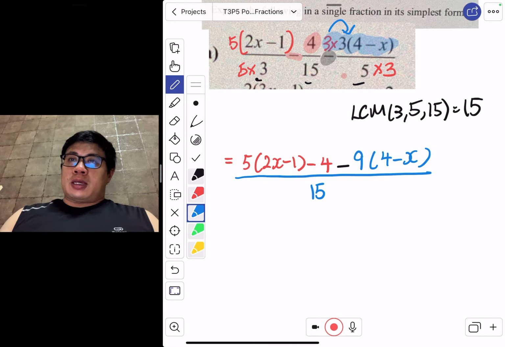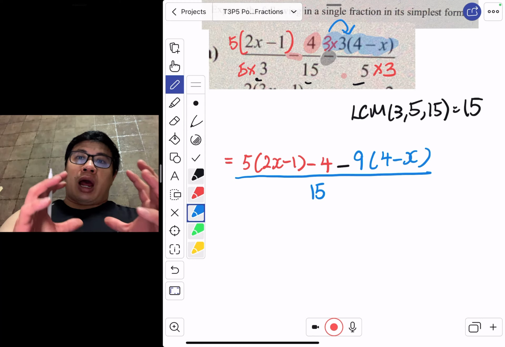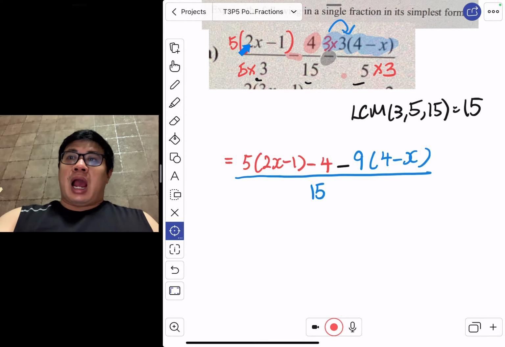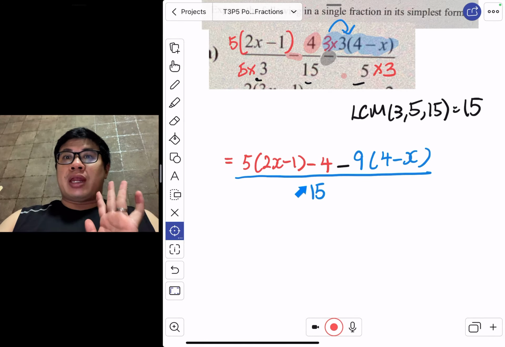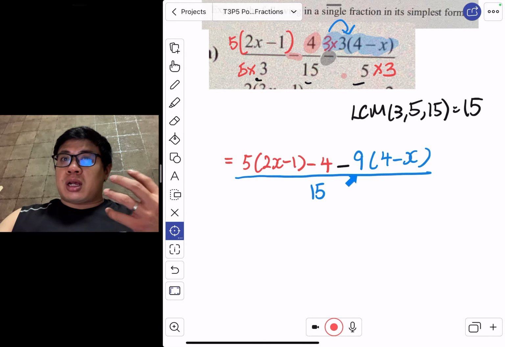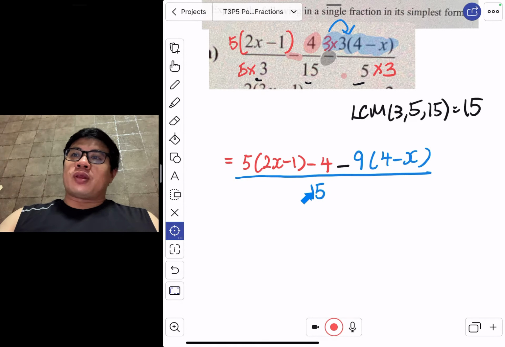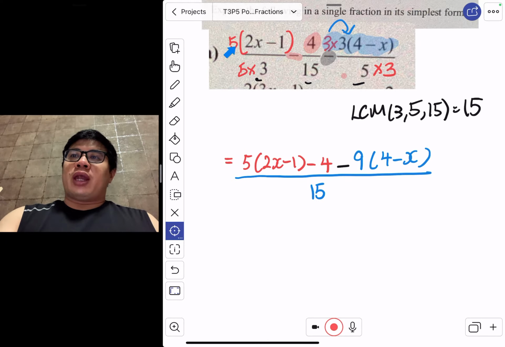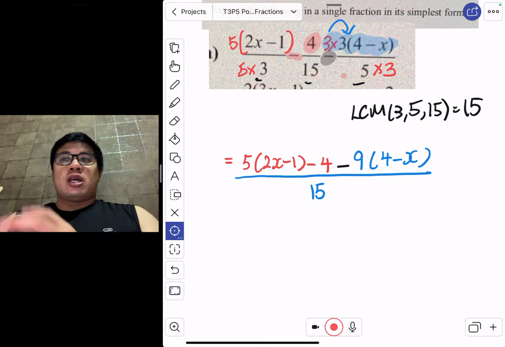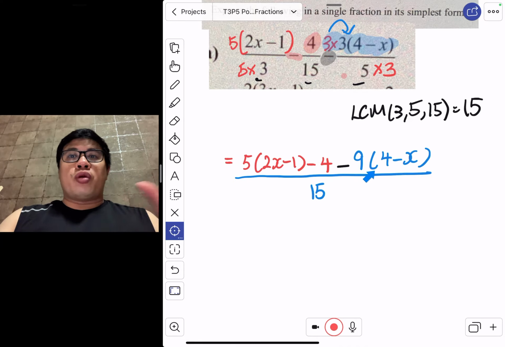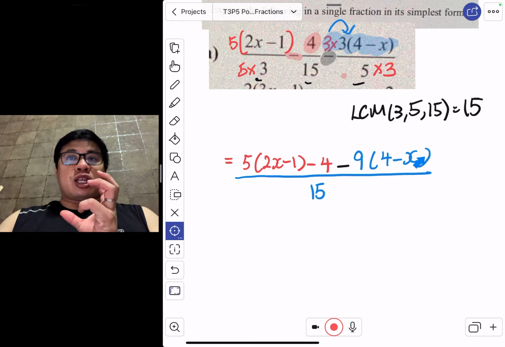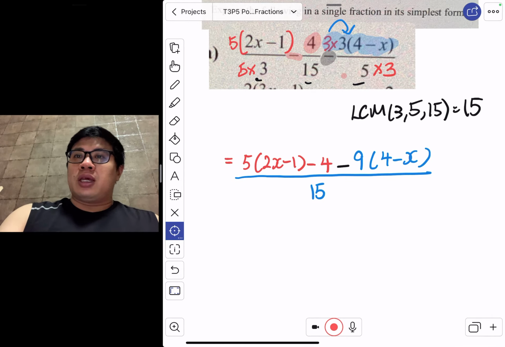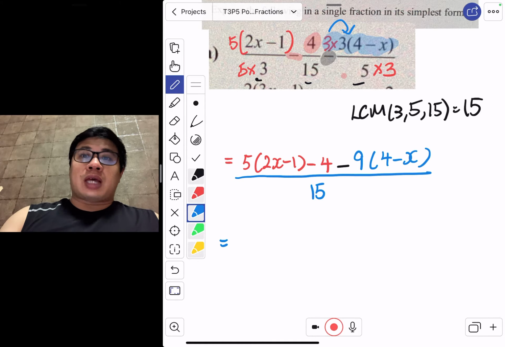Do take note that I have kept my brackets intact. I do not do anything to the brackets until I combine them. Don't remove the brackets too early, because this may be a potential for careless mistakes. The idea is that when you're adding the entities, the whole numerators add together, and you keep them as they are. That takes priority. Don't open the brackets so early. Now that they are combined, you can start to open your brackets.